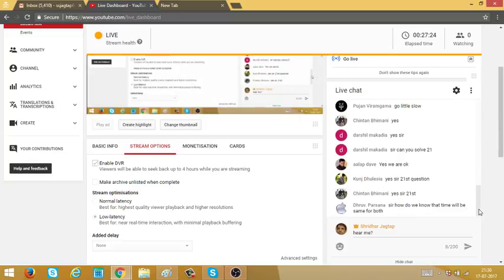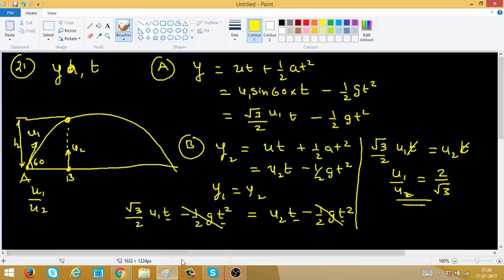Sir, how do we know that the time will be same for both? If I go back to the diagram, see, it is said that this object starts from here and this object starts from here. If both of them are starting at the same time and colliding over here, the time that this object takes to reach here, suppose that is t, this object also should take time t, otherwise they will not collide. Supposing this one takes time t plus 2 seconds to reach over here, then when this reaches over here, this object will not have reached over there. They have to take the same time to reach this height. I hope that makes sense.